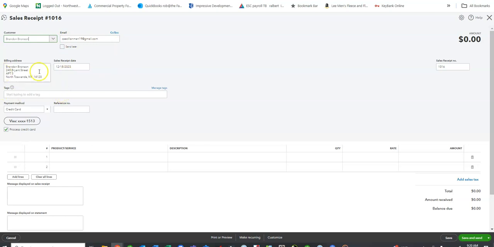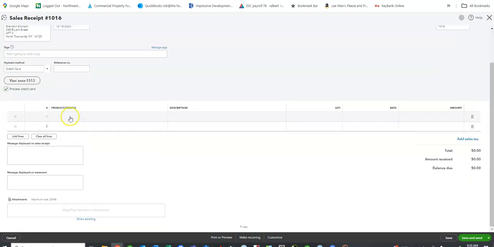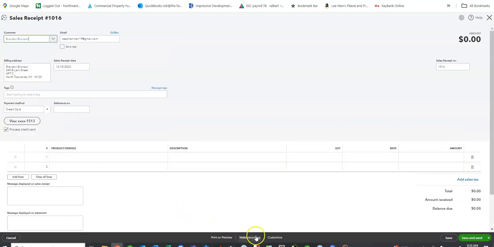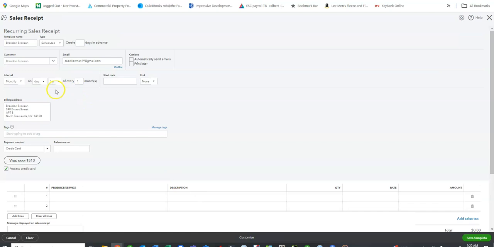So in this case, it would already have the person's information in there, and you can see here their credit card information would be in there because you did an invoice. If you got the information from them, say they handed you a check or handed you a credit card, you could fill this information in here. In this case, we already have a credit card on file. So you also want to make sure we have the sheet of paper filled out for this too. So in this case, we want to do a reoccurring. So you go to the bottom, make reoccurring. Okay, and in this case, we can do the first day of the month, and you can give a start date.